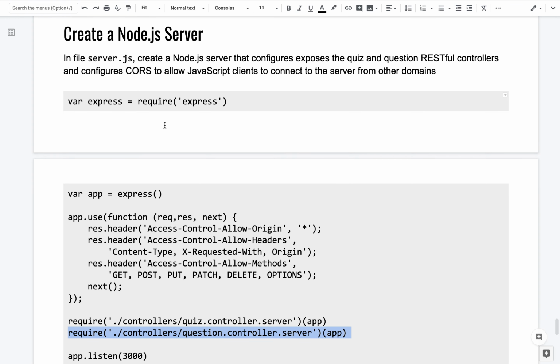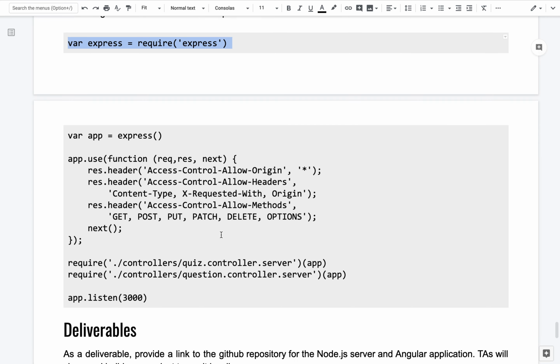So we load both of them. We load first the express library. We load each one of the controllers, and we pass as argument the app, the application that contains a reference to the Express library, that allows us to communicate through HTTP.